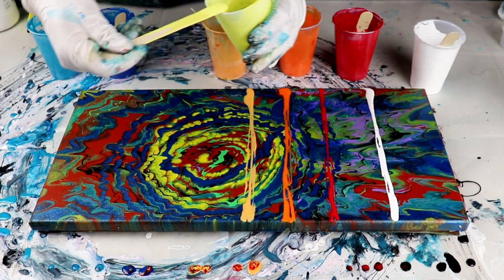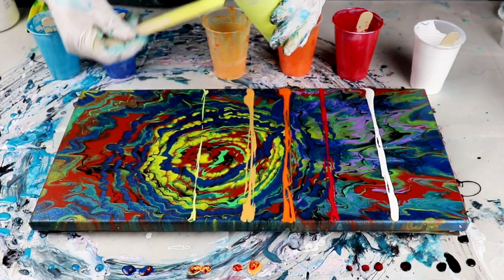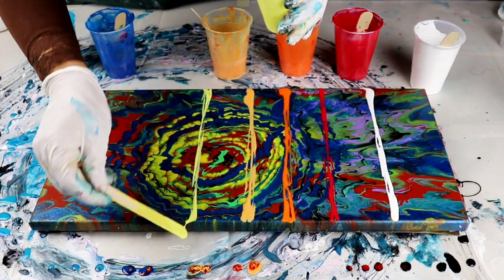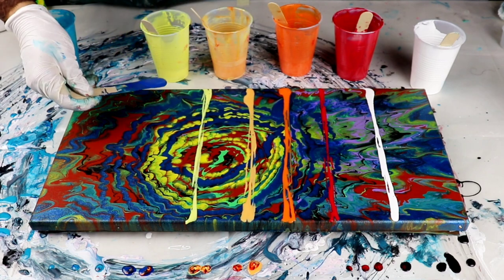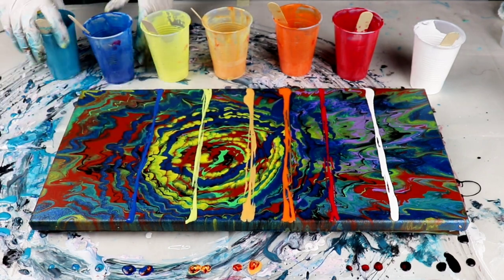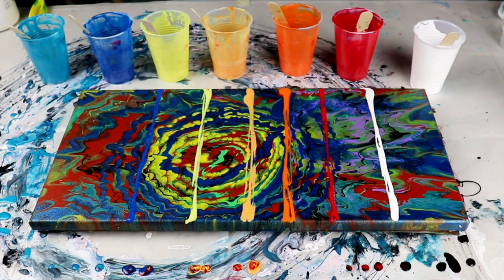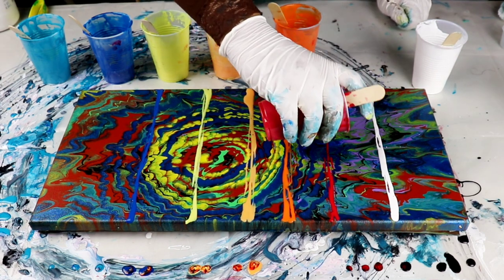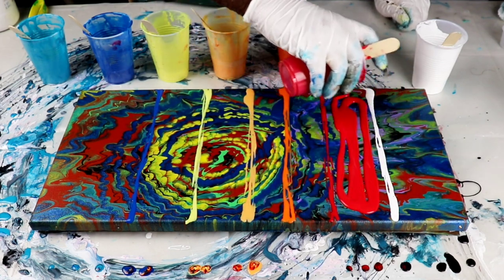I gave the description of all these colors in the other video. I showed all the colors and everything. If you want to look at it, it's there. I mixed all these paints with some Floetrol and Artist Loft pouring medium. So this one can just go in after. Okay, so I think I'm gonna pour the white in the end, so if I drop something in it, I don't ruin it.